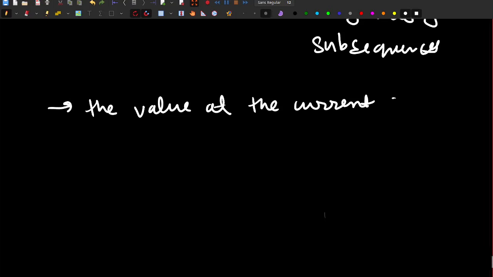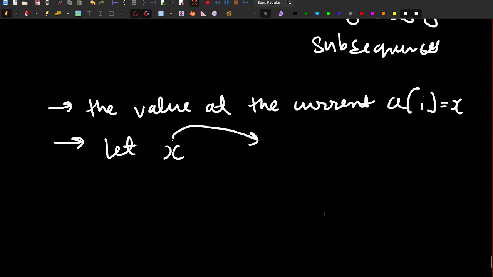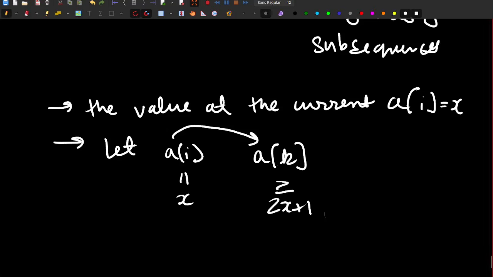The value at the current a of I is equal to x, and let all the subsequences which start at x, they're going to jump to some subsequence which starts at a of k. Okay, so if a of I is equal to x, then a of k should be greater than or equal to 2x plus 1.